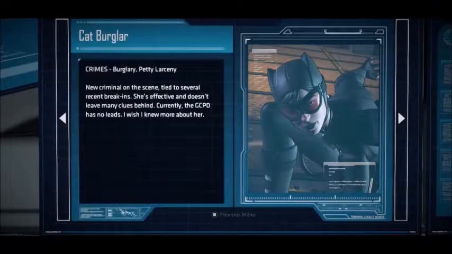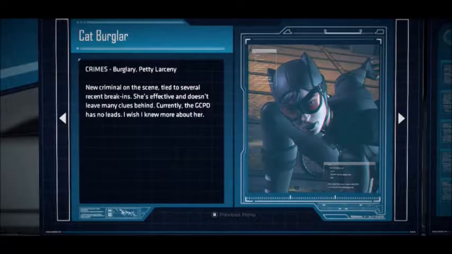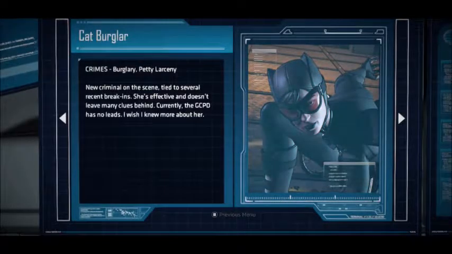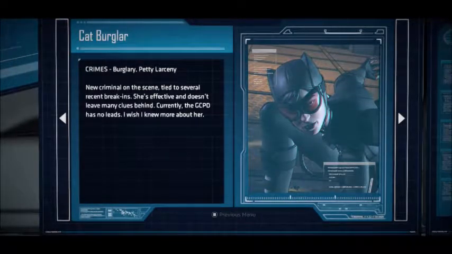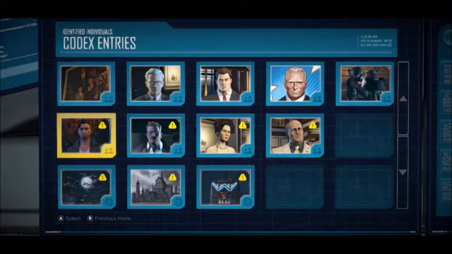Found her. Cat burglar. Crimes, burglary, petty larceny. New criminal on the scene, tied to several recent break-ins. She's effective and doesn't leave many clues behind. Currently the GCPD has no leads. I wish I knew more about it. Just quickly run through these and I'll be finished.